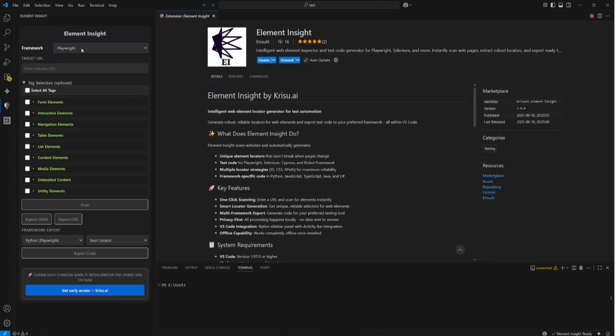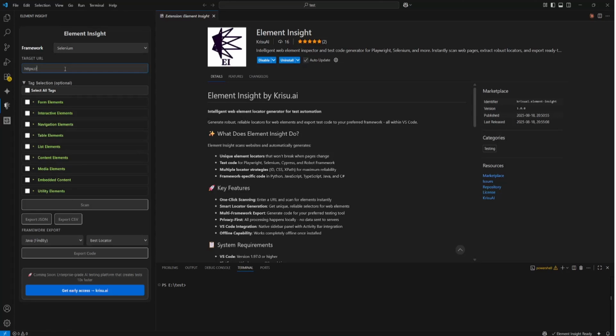But still you can export whatever you want to export. The export is completely optional and completely configurable for you guys. You can take whatever locator you want, but to give you quick access and better locators, we have added two separate lists. Once you select your framework, my workspace is in Selenium, so definitely I'm going to use Selenium here. I will select Selenium, and here you have to enter the address. Just give the address of your AUT, your application under test, whichever URL you want to scan.